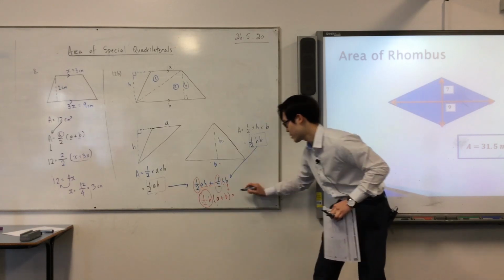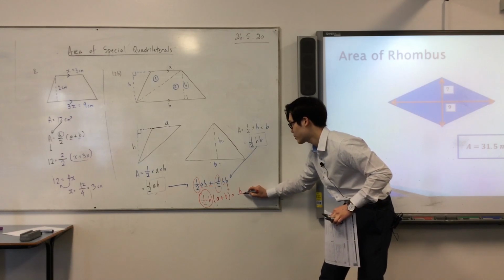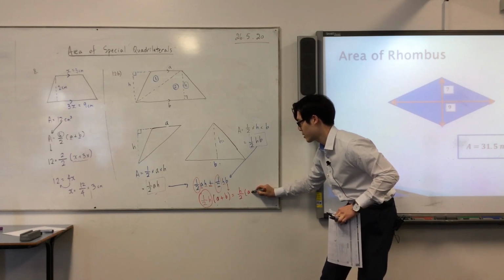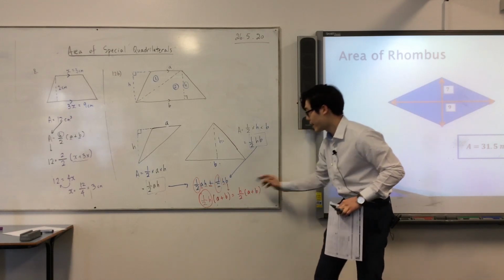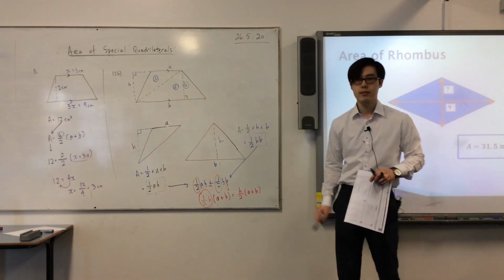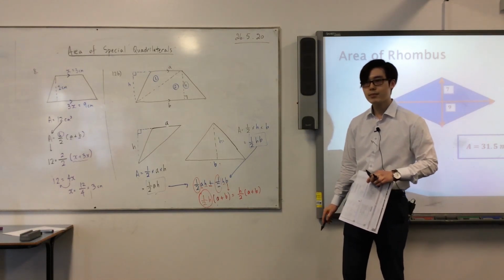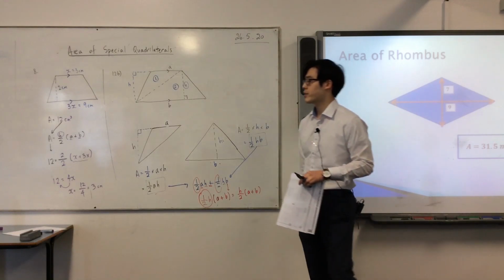Which is the same thing as, you can write it like that, but I like to use this one because it gives me the answer straight away instead of typing half separately in the calculator. And that's why the area of a trapezium is that. Yeah? Does that make sense? Yes. So yeah, that's what they've done.